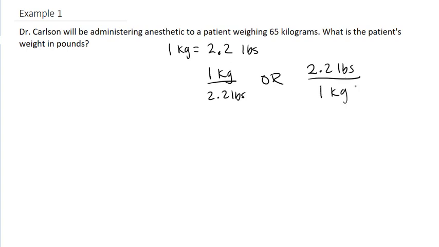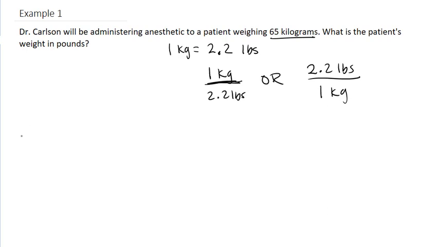Now, this means the same thing, because this over this, either way, is just multiplying the number by 1, because this is the same thing. But what happens is when you multiply it by this, you get to see either what 65 kilograms is in pounds, or if you had pounds, you can see what it is in kilograms. So it's just a way to find out.